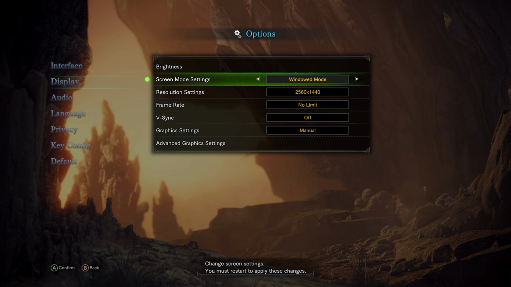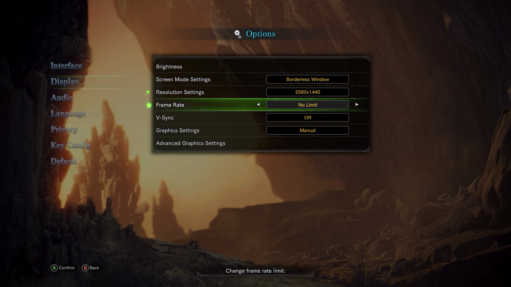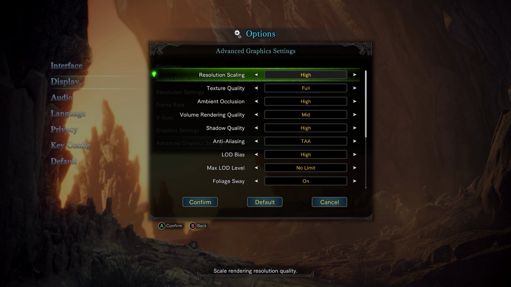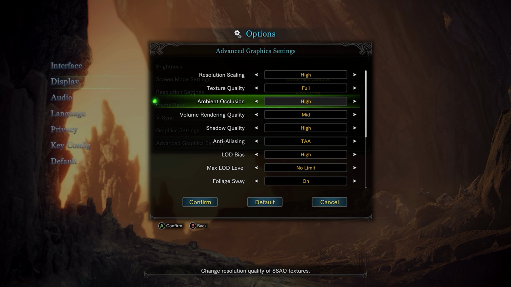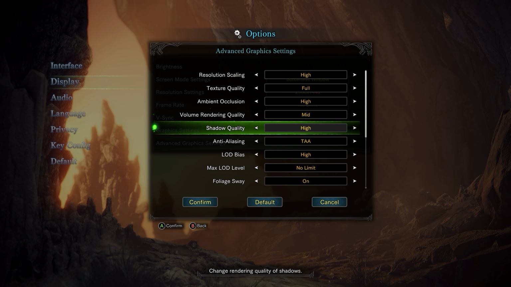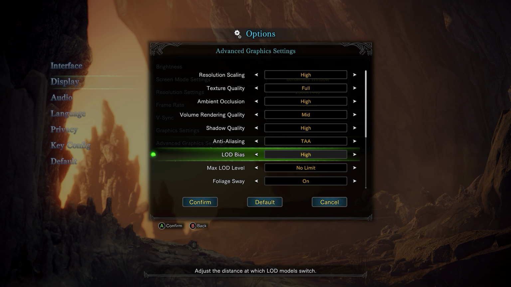We have borderless window, windowed mode, and full screen. Arbitrary resolutions are in here. Frame rate, VSync, graphics settings. Here's your advanced settings. You have resolution scaling, texture quality, ambient occlusion, volume rendering quality. This one I have turned down because it's a resource hog. It changes the way the game looks. Shadow quality, anti-aliasing is TAA or FXAA, TAA rather.